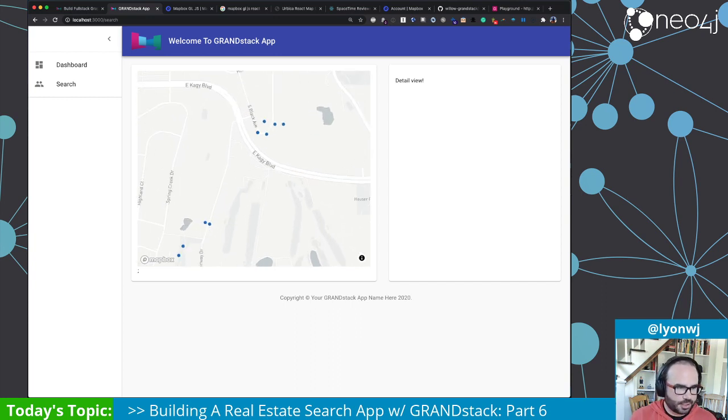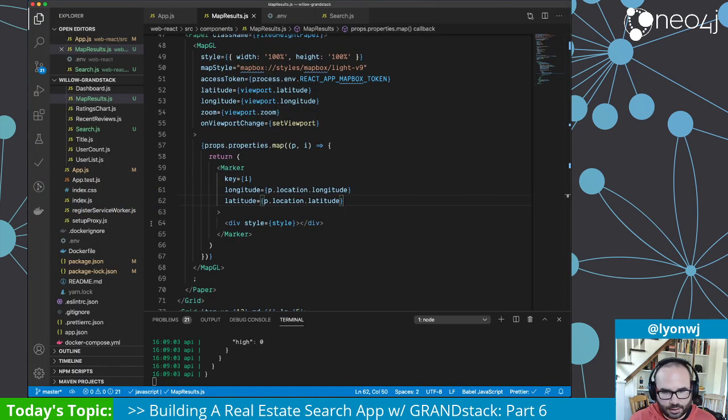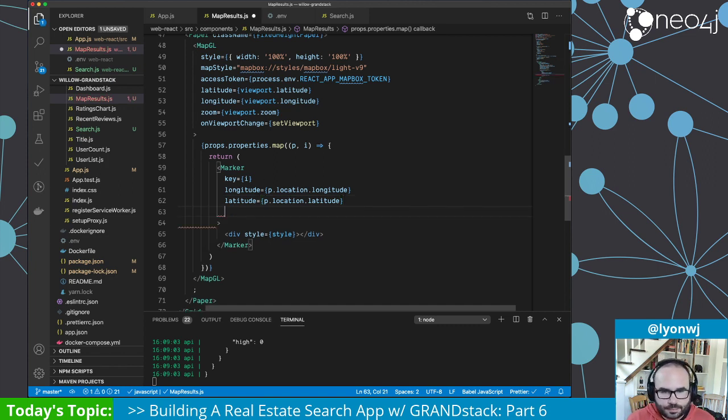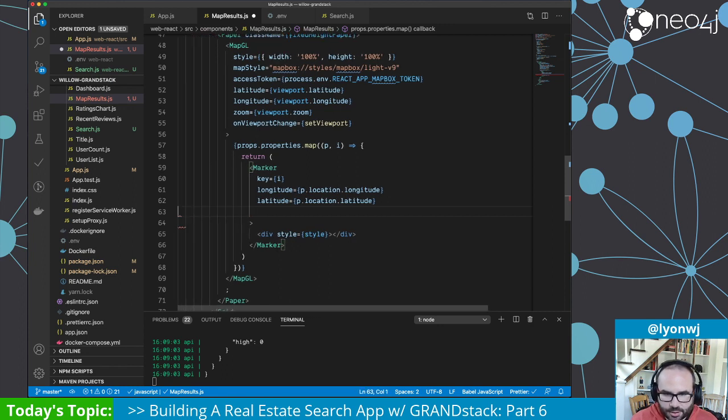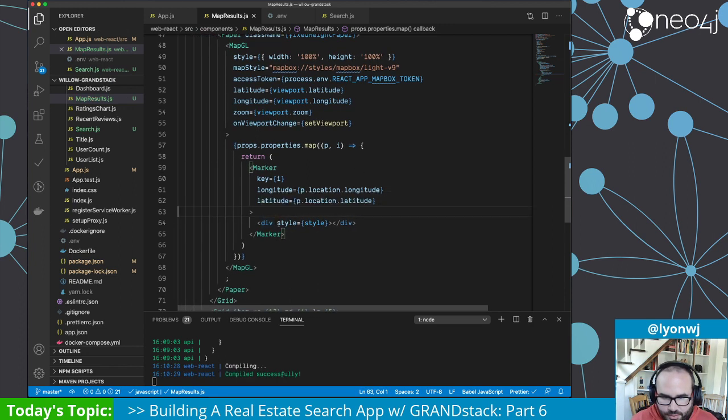So to do this, what we're going to do is add an on-click handler for our marker that we're adding. Actually, let's do this not on the marker, but on the div.